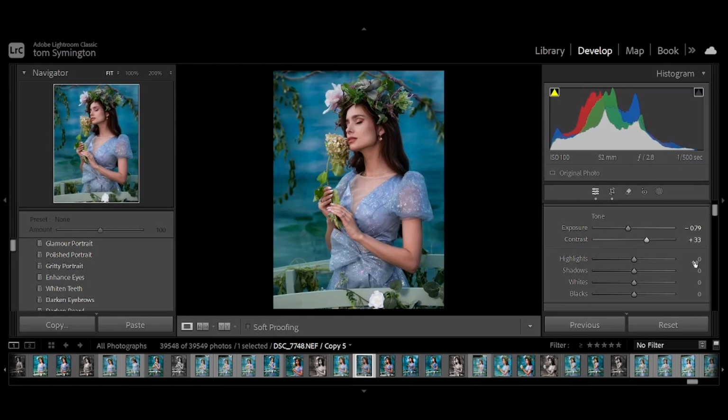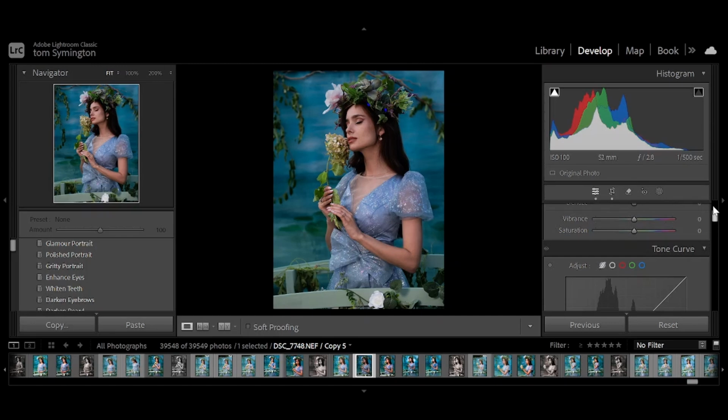I'm going to be increasing the highlights and dropping those shadows down to create more depth and more contrast in our picture. As you'll see on the histogram, there's not a lot of information on the light right side. So it's going to be increasing the absolute whites just a little bit whilst leaving the absolute blacks where they are. Moving on, we'll be looking at the texture.